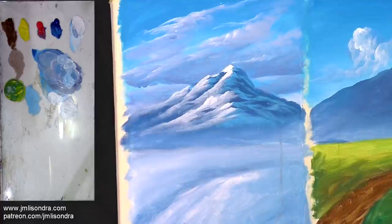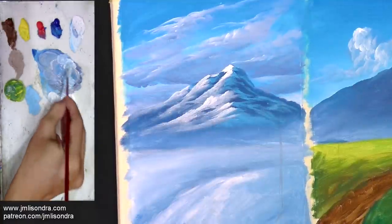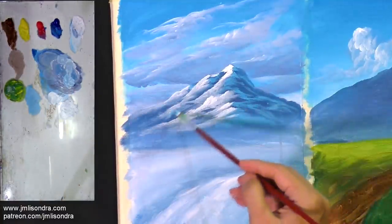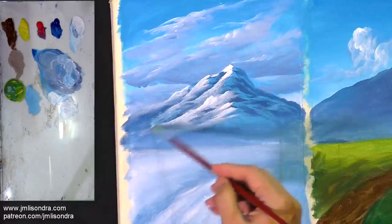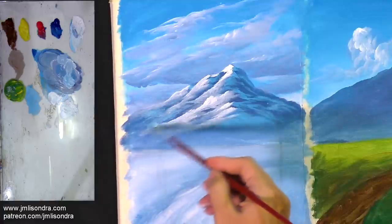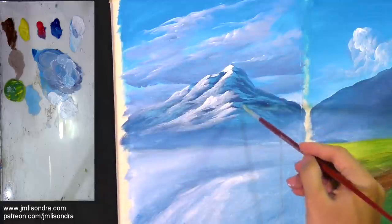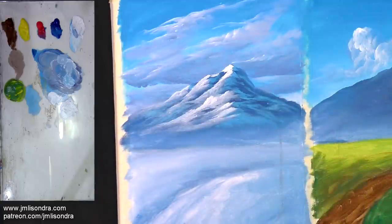Okay, so we can now see a snowy mountain. So the mountains look pretty good. Yeah, I'll try to continue adding more lighter blue. Or maybe a little not so light and not so dark. So here. Maybe I'll just cover it later on, everyone, with a pine tree. Yeah, maybe that will be enough.